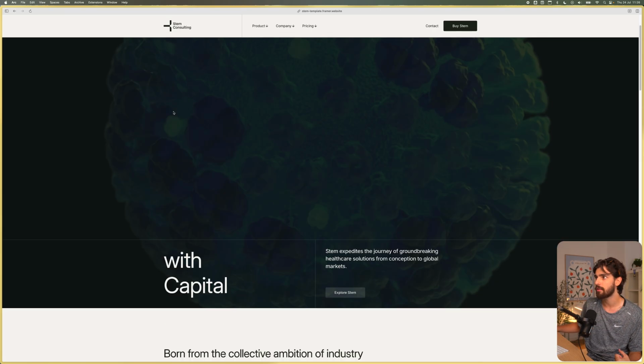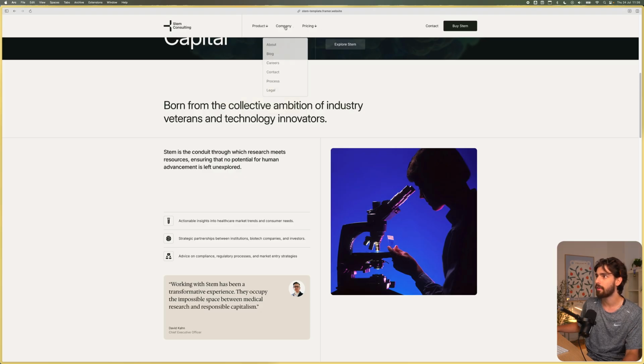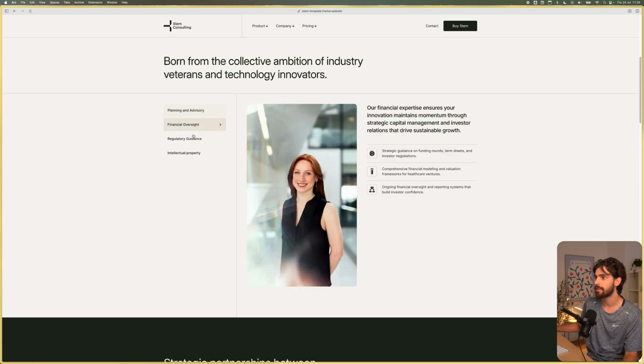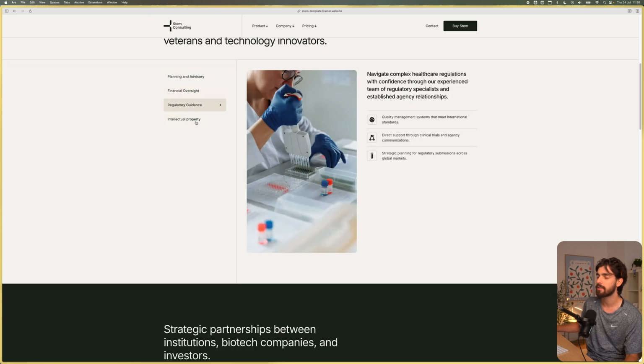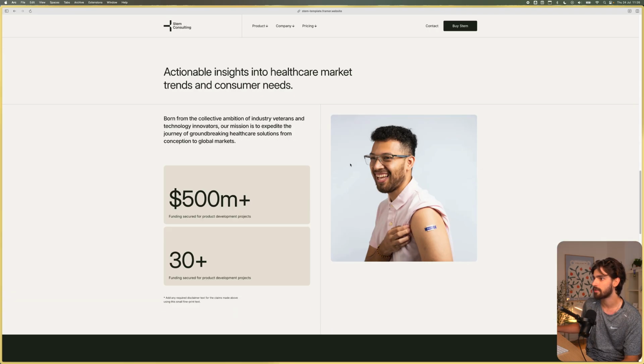We have a lot of layouts here that you can get with this template. And this is a nice mega nav that we've got down here. So if we go down into home for startups, we can see a lot of different unique looking layouts. We have these tabs here that are on the left, but that's not usually how it's done. So it's cool to see a different way. We have this accordion. It's just a simple accordion.